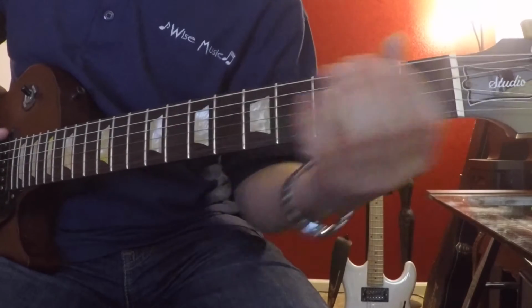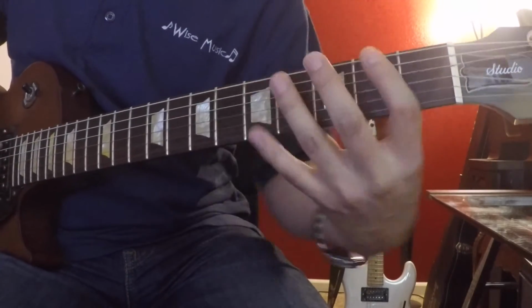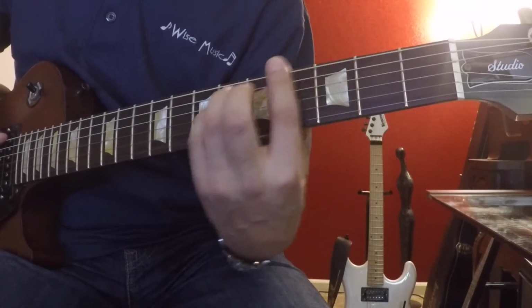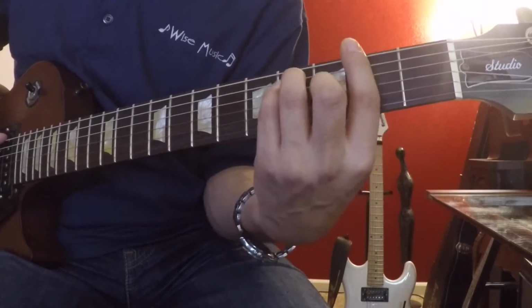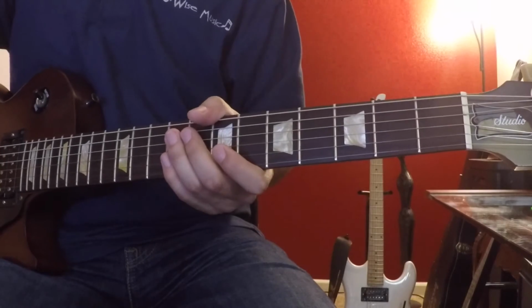Same timing as I would do before, just substitute the C for the E, the G for the B, the E minor for the G sharp minor, and the D would replace the F sharp. Okay? And that's pretty much it.